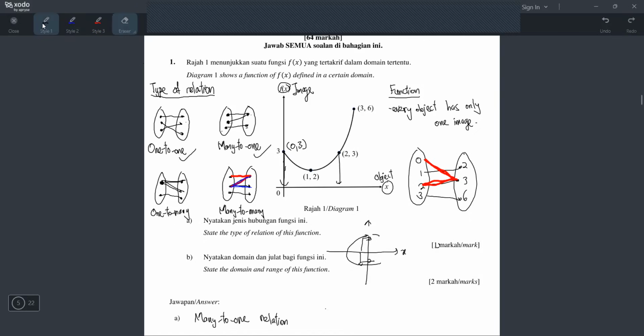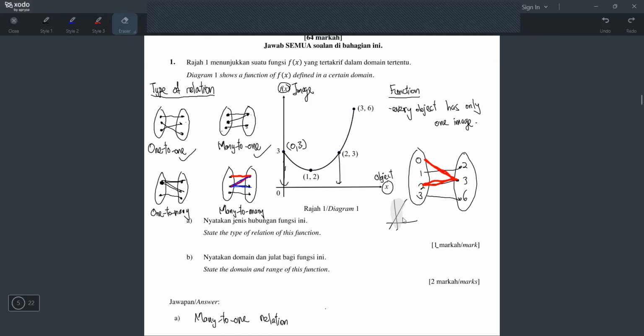Okay, and what about many to many? Many to many is when it's a circle. All right. So I repeat one more time. If it's a straight line, then it's one to one. If it's a quadratic curve like this, then it's many to one. If the curve is like this, it's one to many. And if it's a circle, then it's many to many. Okay. So I think I explained a lot already, but I think it's worth explaining, because it's a very important concept to understand.